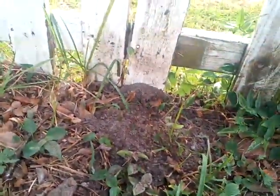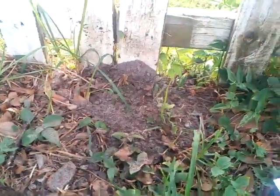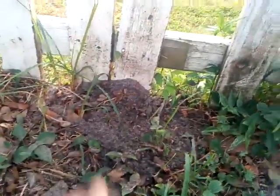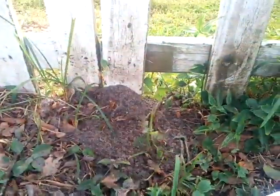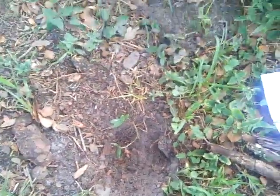Alright, yep, we just need to dig a little more and we should be able to start putting logs in. Alright, we should be good enough after this last one. Yep, we're all good. So, now that we got the hole underway, I just needed to unbury it. That's what that digging was for. Yep, it's deep enough. Alright, we can start hole construction. Oh, hold on, let me get this out of here. There we go.